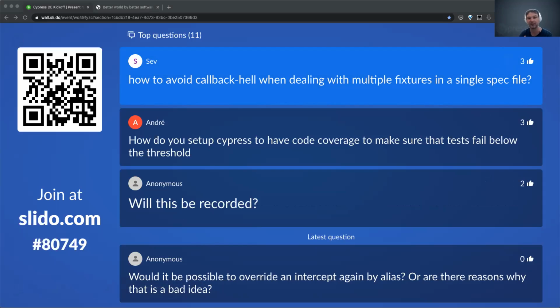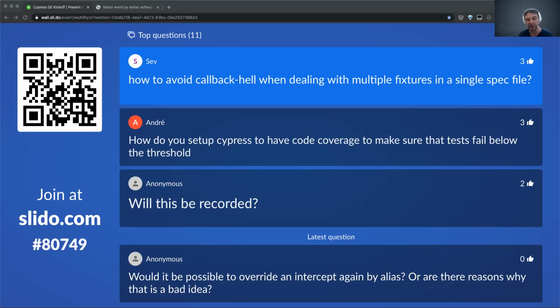Here's what you do. First of all, if you're just loading JSON, you don't have to use a fixture. You can import the fixture directly as a file, and the bundler just gives it to you. Like my fruit examples, I don't need a fixture for that. I can just import fruit and then it's a local variable and I can just reply things. Second, in my example, cy.intercept, when you respond and you want to respond with a fixture, you can just say respond with the fixture name. That's it. It will respond, you don't have to load it.